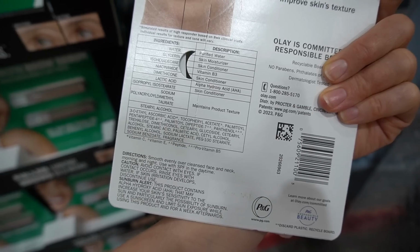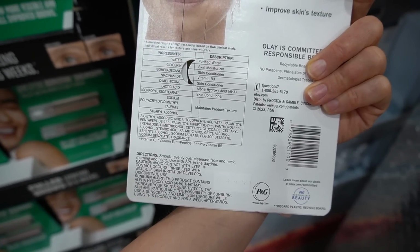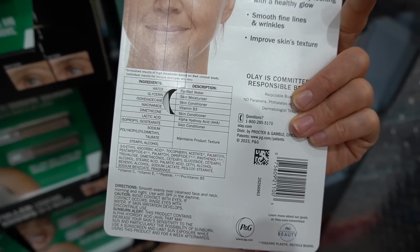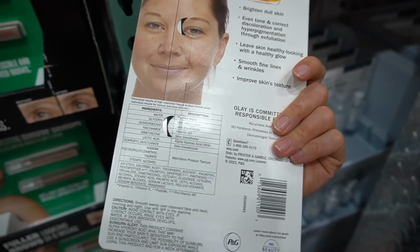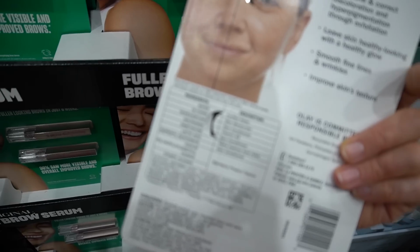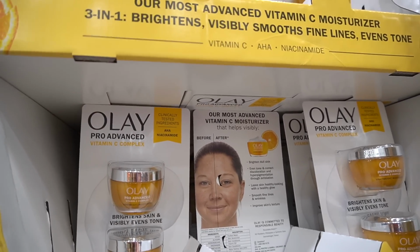This also has niacinamide, which, as I mentioned in yesterday's video, because we don't know if 3-O-ethyl ascorbic acid gets into the skin and is converted into a meaningful amount of ascorbic acid, the one who's doing the heavy lifting is niacinamide, and that's the case here. Now, in contrast to that serum, this has lactic acid, which may get you a little bit more in terms of not only hydration, but smoothing of the skin surface. This one has fragrance though, so if you're allergic, it's a no-go, whereas the Cetaphil one does not. But they've got some similar ingredients of interest. So here at Costco, this is $50 for the 2 jars.